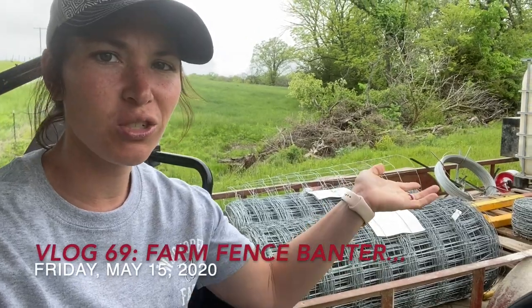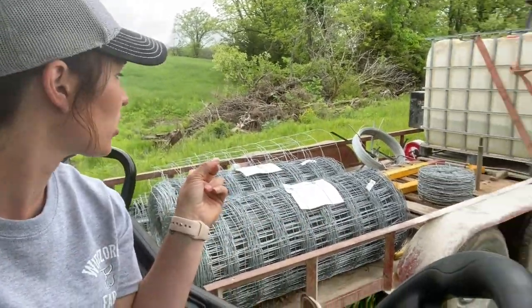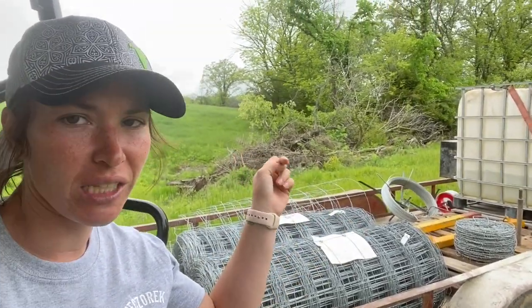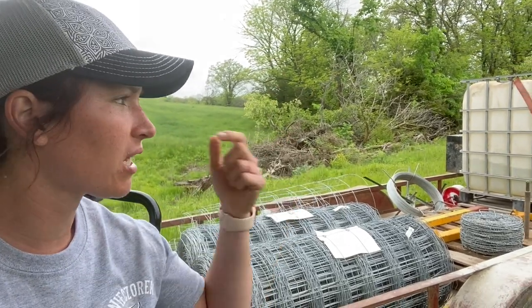Well, it's too wet to be in the field mowing any hay, so I guess we're gonna stretch up woven wire and one strand bio wire over here where we set those braces at last week. You can see the link, whichever side it is. I'll stack it up there for you guys.